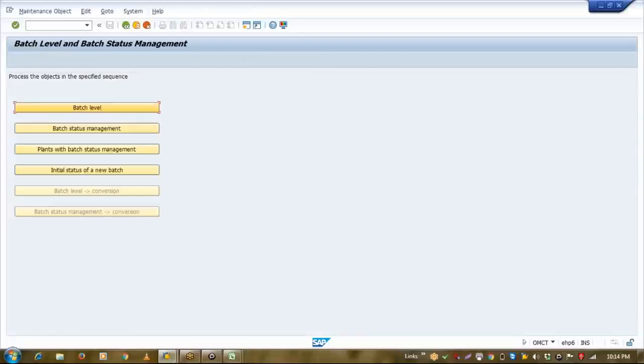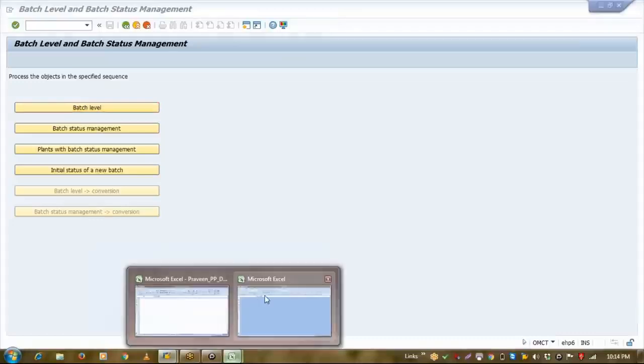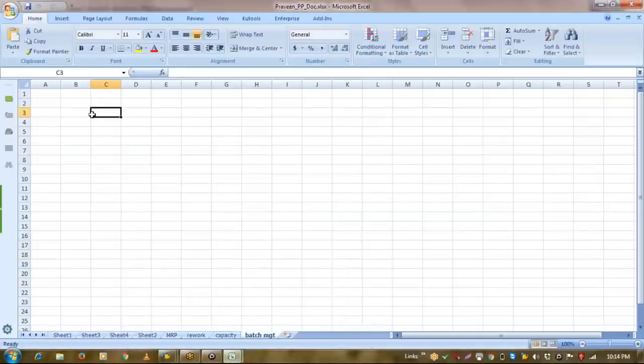Suppose you have one company and multiple plants across different locations. Generally, the common way to create a batch number is something like this. Suppose I have these plants: 1110, 1112, 1130, 1140.